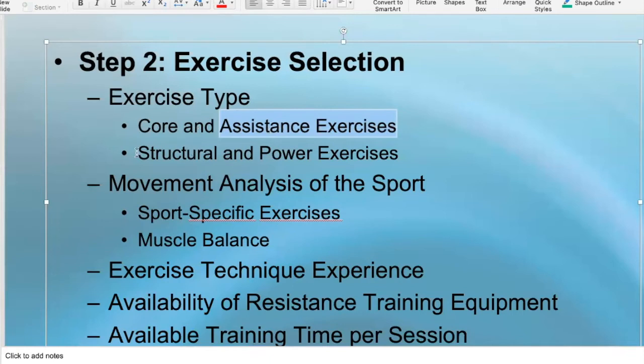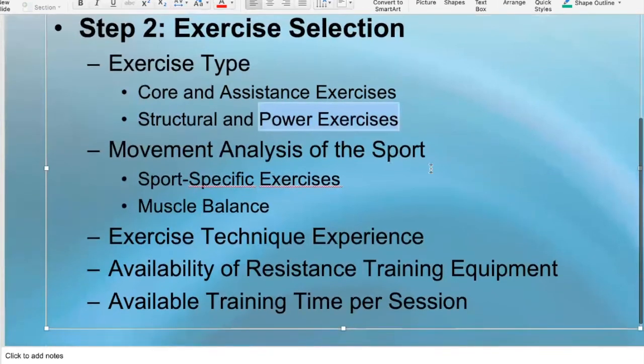There's going to be exercises that are designed to stabilize the structure of your body, like your farmer carries and your Turkish get-ups and arm bars and ankle alphabets, but there's also going to be other exercises that are designed to improve the strength and power of that sport, like your clean and jerks and your squat patterns and your Romanian deadlift patterns and your single arm row patterns and such. We need to make sure that you're picking exercise types that are specific to the movement patterns that are going to be occurring within each of the sports that you're going to be working with.